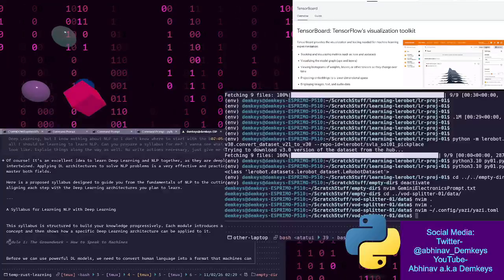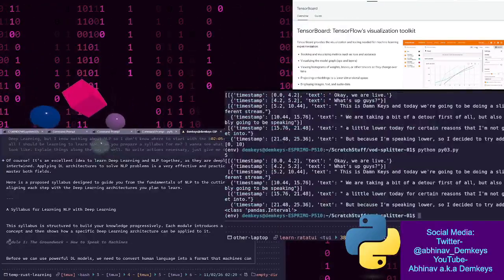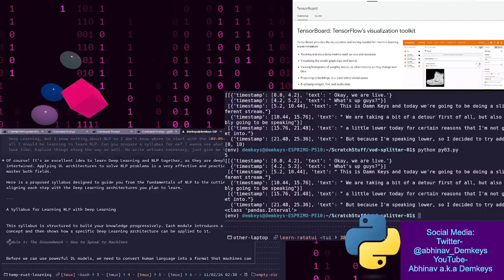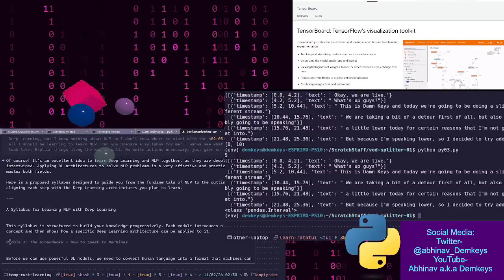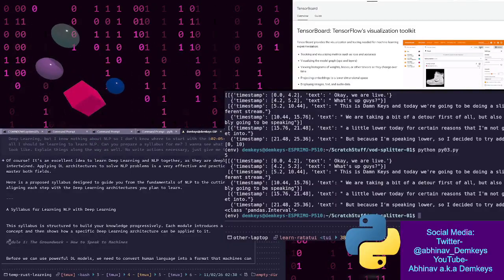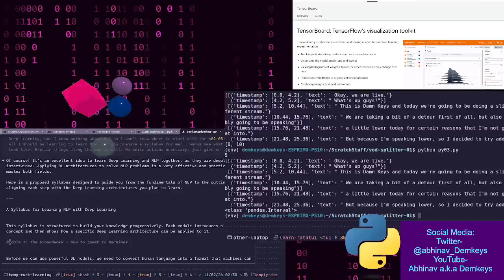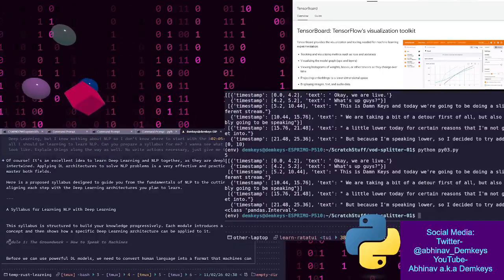I can't remember where it was. Here. So we have timestamps similar to this. This is just a little example. We have transcripts, and the transcripts have timestamps along with the text that is being said during that timestamp.